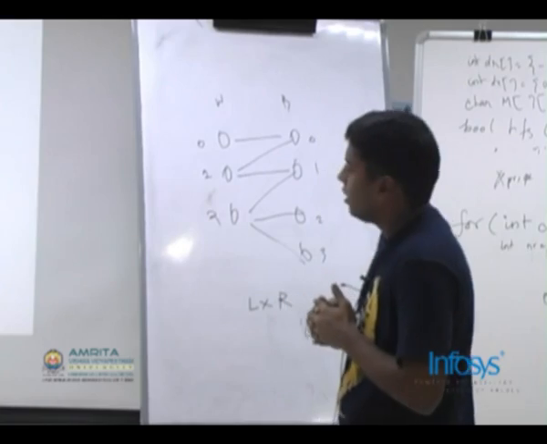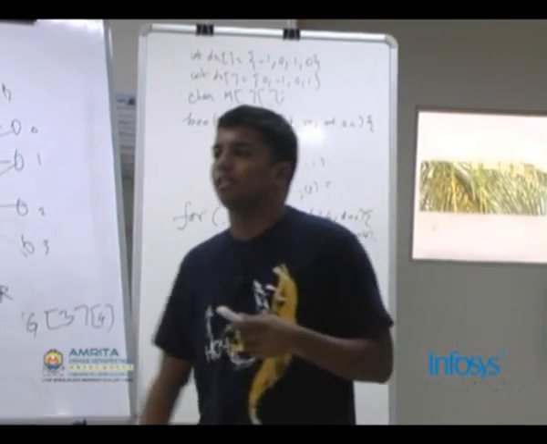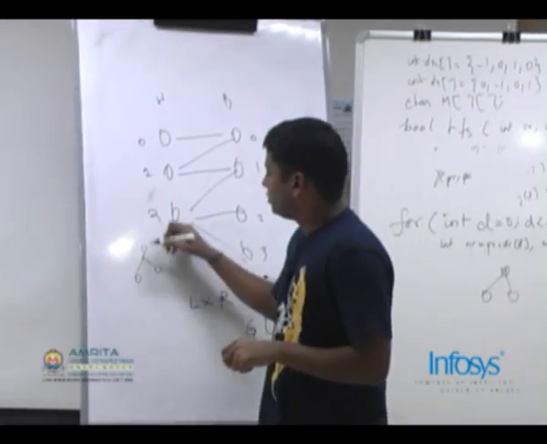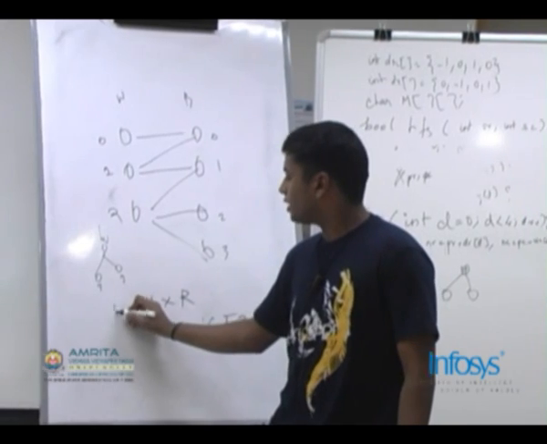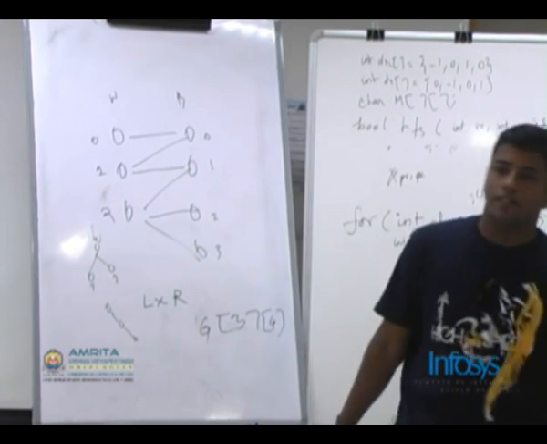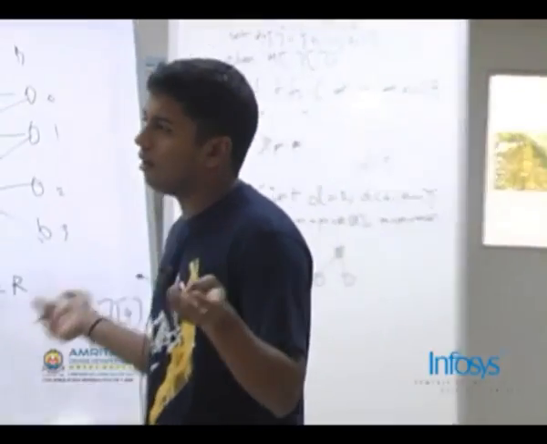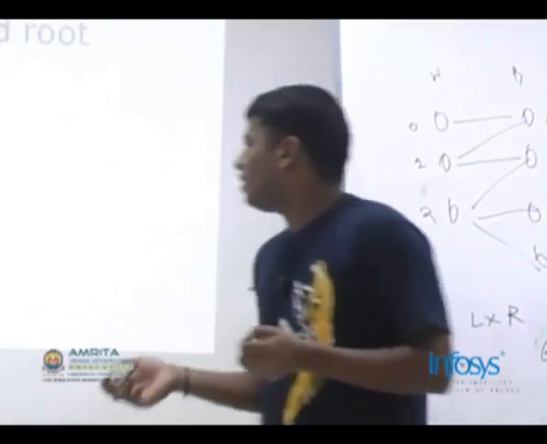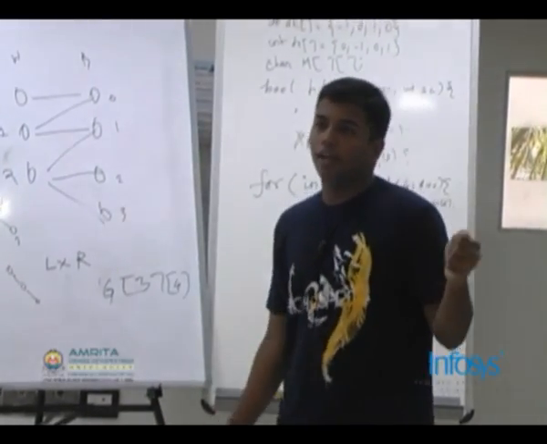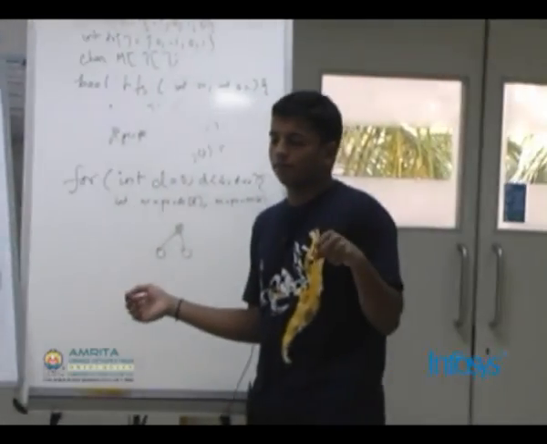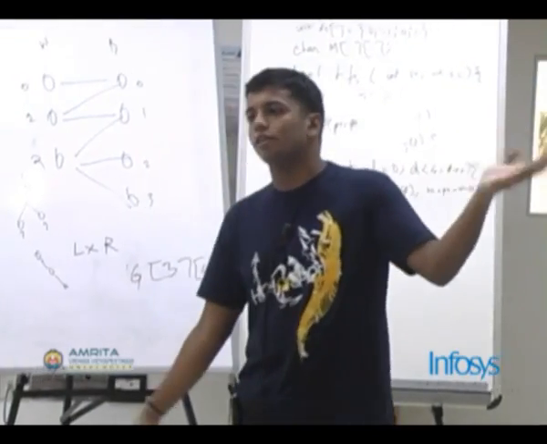Given a tree, you are required to find a root which minimizes the maximum depth and which maximizes the maximum depth. For example, if my tree is like this... This root actually minimizes the maximum depth. The maximum depth is now 1. And if I make this or this as a root, it maximizes the maximum depth. So, question is... Given a tree, minimize the maximum depth. That is... Find a root... Output a root... If there are multiple output anyone... Or output the smallest... Or output anyone... Which minimizes the maximum depth and which maximizes the maximum depth. The longest shortest path. That is... You find Dij for every i, j. That is... Where D is the number of edges between i and j. And the max of Dij for every i, j is what is called as the diameter.